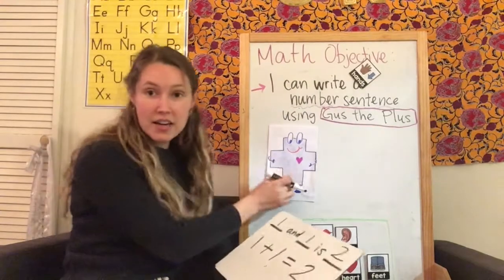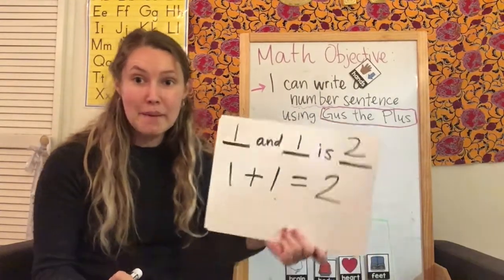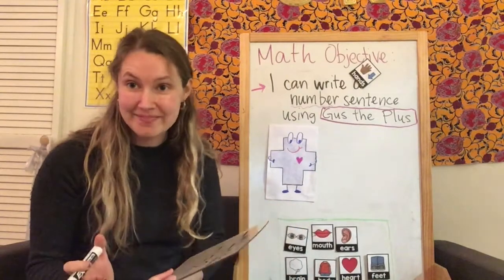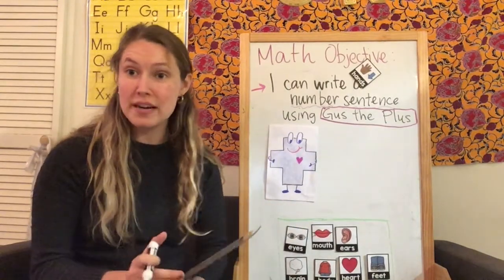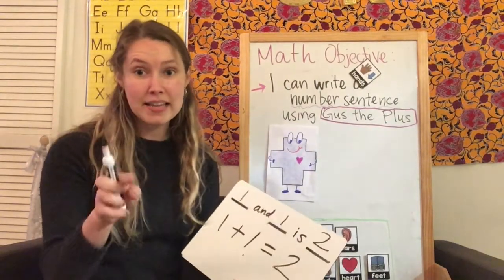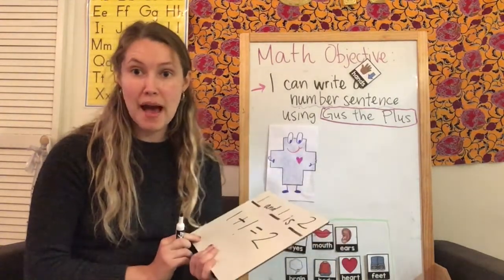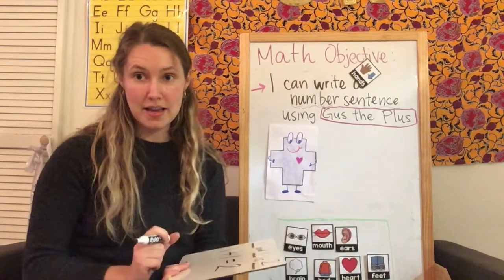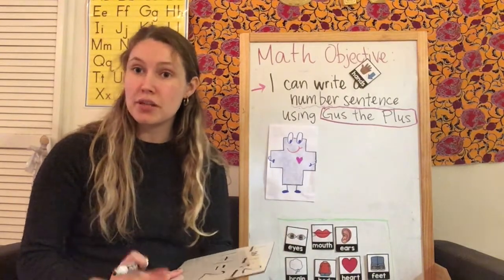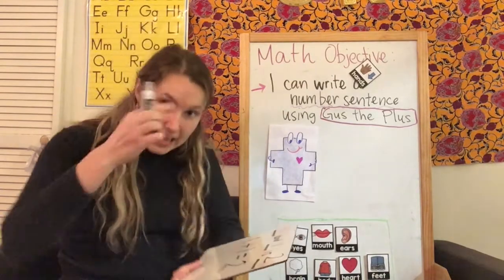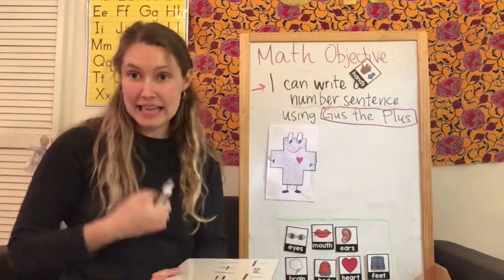We're going to be using our Gus the Plus to help us to make numbers bigger and to help us put them together. I'm going to give you some more examples, and what your job is today is to get out a piece of paper or get out your whiteboard packet so that you can do it with me. And your assignment is to be doing the addition problems, the number sentences, take a picture of them, and then send it in to me.